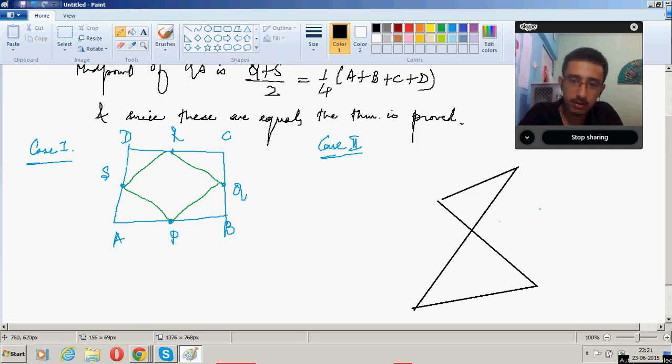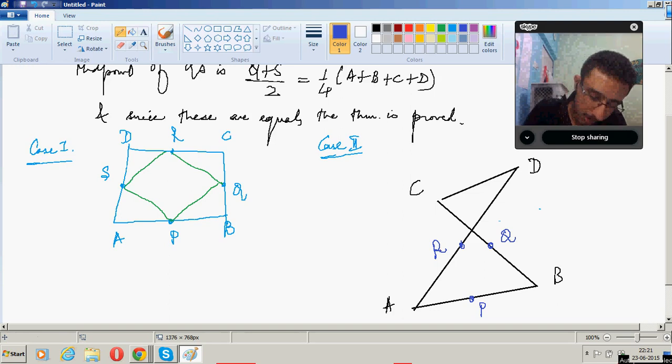So we say this is A, B, C, D, and these are the points P, Q. Let us say this is R here. I hope it is a good diagram. It is not a good diagram. P, Q, R. Sorry, this is S. The midpoint of AD is S. I'll correct myself. This is S. And the midpoint of CD is R. So if we draw this, I hope it is not looking bad.